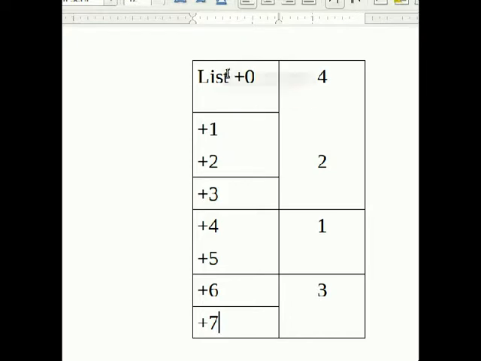List is a label. List is going to be replaced with an address. Let's say that address is 777. 777 plus 0 is where the 4 starts. But plus 0 and plus 1 both belong to the 4, because I wanted to save the 4 in a word. I declared it as a word.